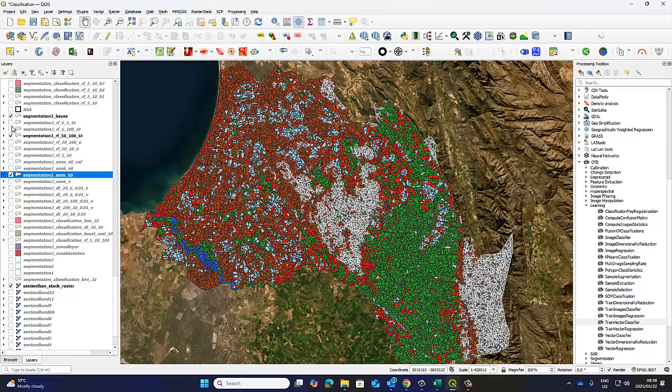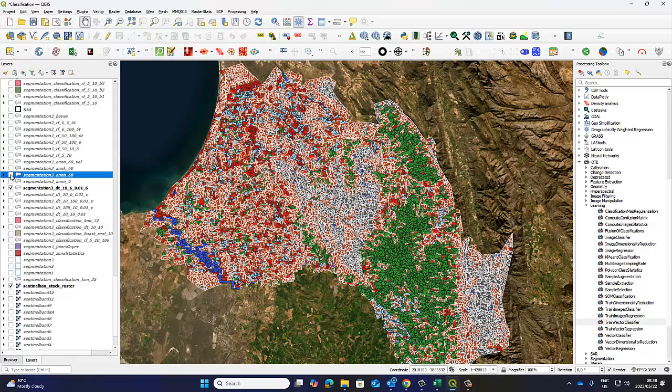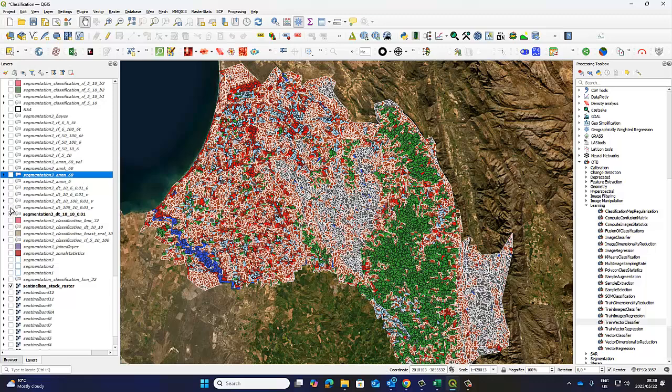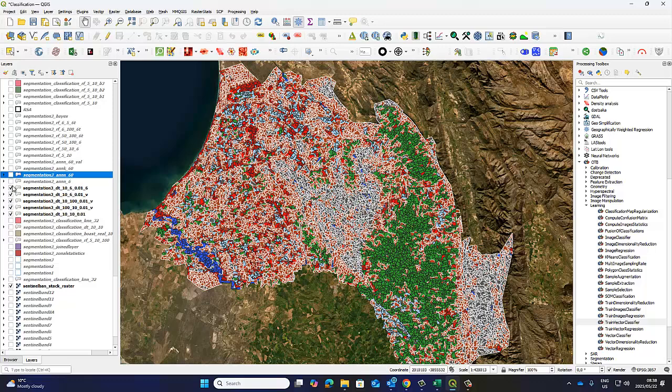There's the Bayes, and let me just untick those ones. We also did a decision tree. If you look at the various ones that we've generated, there are definitely some differences between them.